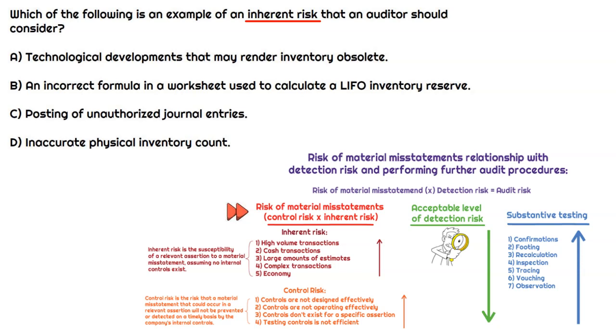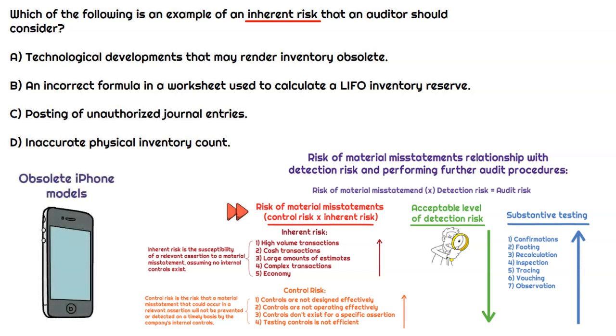How about technological developments that may render inventory obsolete? Now, this is very common for every business, right? And the whole idea of research and development and improving your product is to both solidify your own market presence compared to competitors, but also to keep improving your own product. But in that case, it may render inventory you have on hand obsolete. Think about the iPhone, right? The iPhone originally came out almost 15 years ago. Do you think they're still selling the original model? No. They're selling advanced models, and that's to keep the iPhone cutting edge.